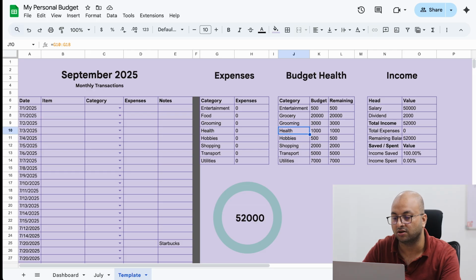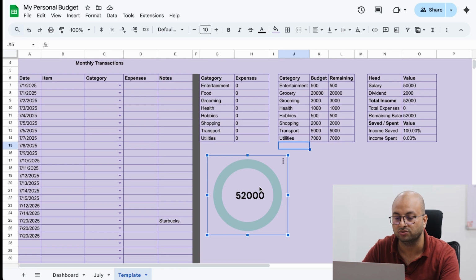There is a head called health, there is a head called hobbies, shopping, transport, utilities. Under utilities you can have items like house rent, house repair, or electricity bill, stuff like that. And this circular bar, the donut chart, is showing you that you have 52,000 rupees saved.